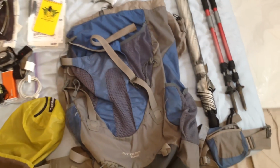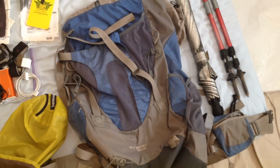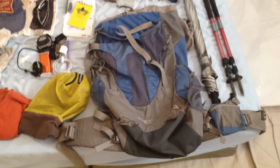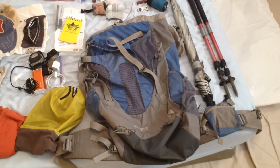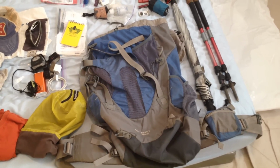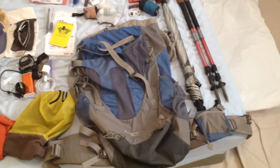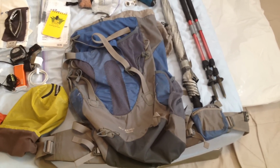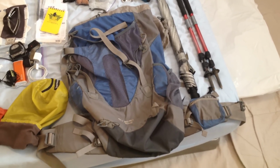This was my backpack. This is the Deuter ACT 50 plus 15. I was the only person on trail that I saw with this backpack. I saw a lot of other ULAs, a lot of Gregorys, a lot of Hyperlite Mountain Gear, a lot of Mountain Laurel Designs, Six Moon Designs, a lot of those. And I saw other Deuters, but no one had this pack, and I'm not really sure why, because this is an excellent pack, especially for lightweight backpacking.